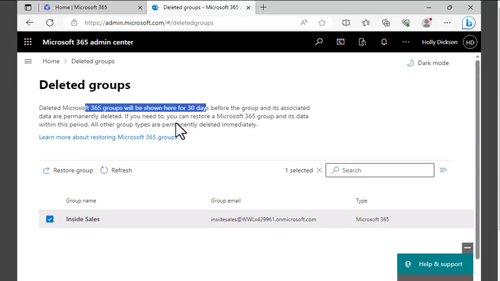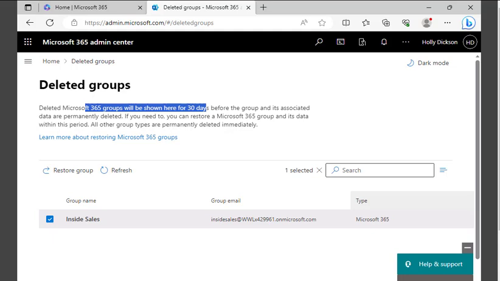Suppose that someone deletes your group accidentally, or an unsatisfied user or employee has deleted any group to take some revenge, or for any reason. As an administrator, you have the option to restore this group. So let us see how we can recover our group with the help of PowerShell.